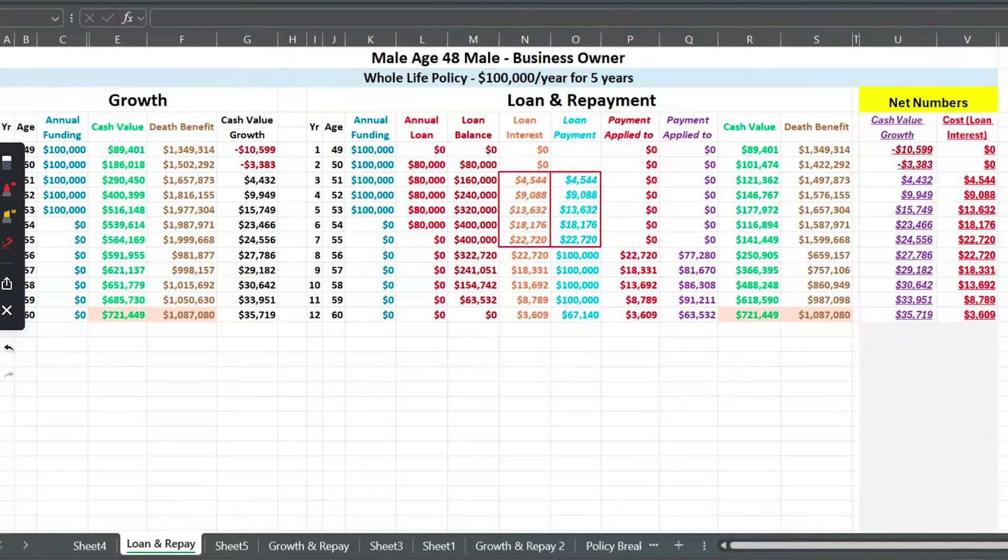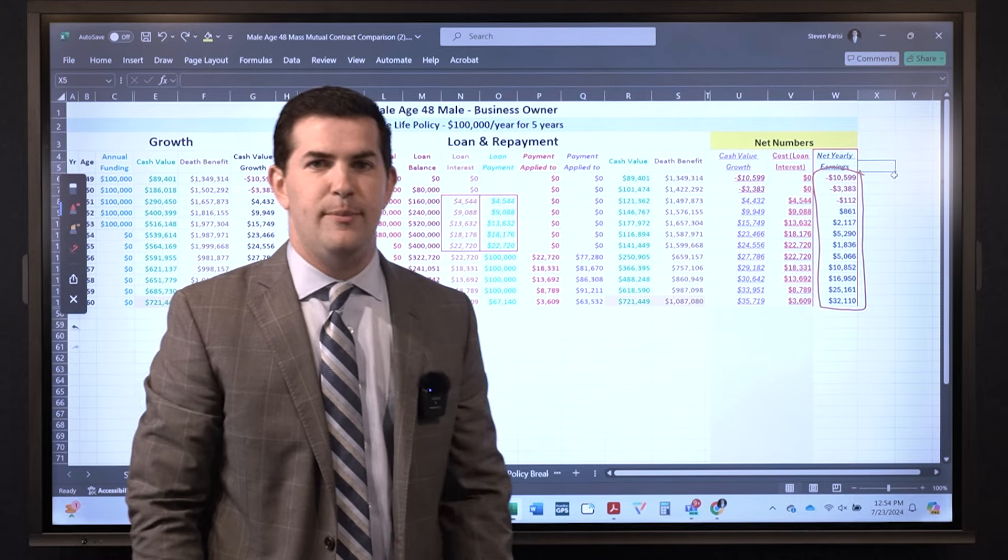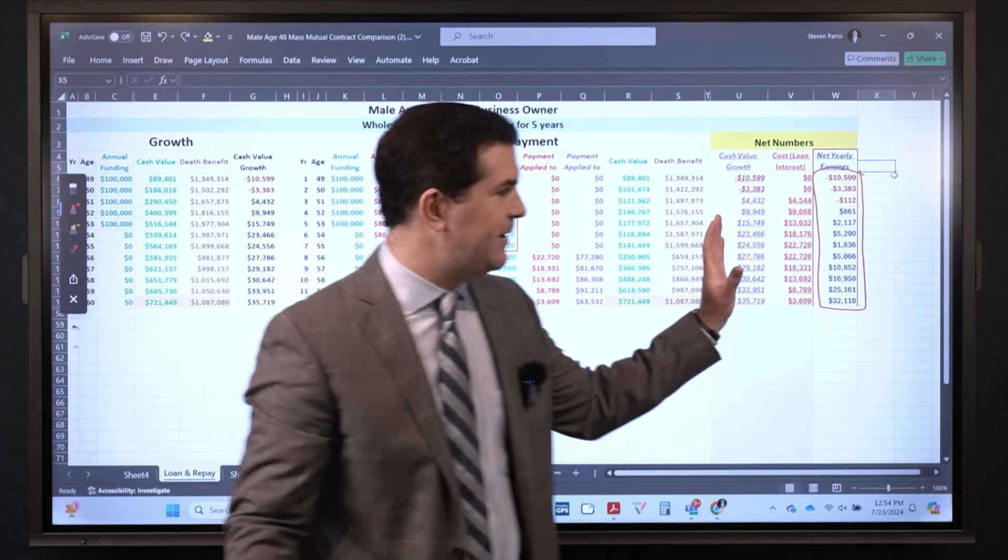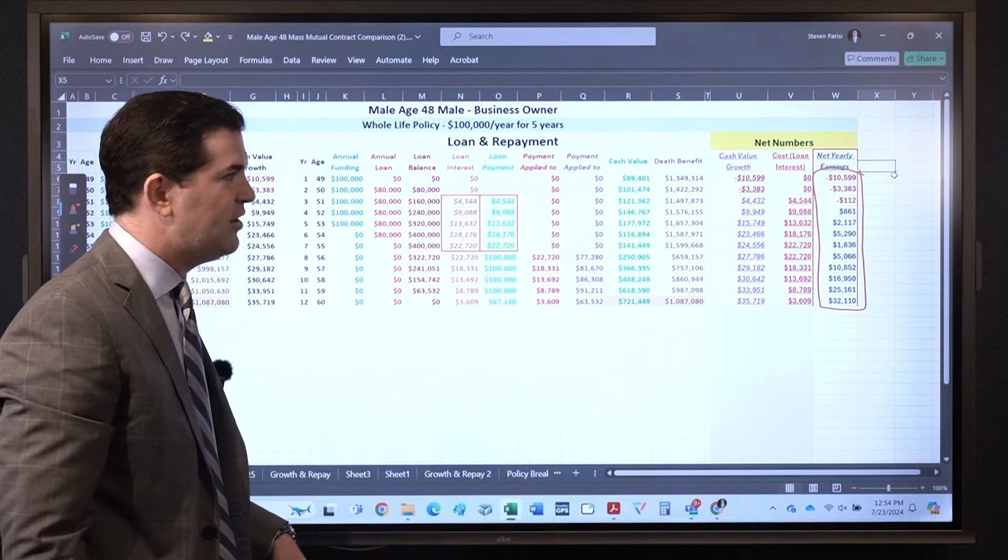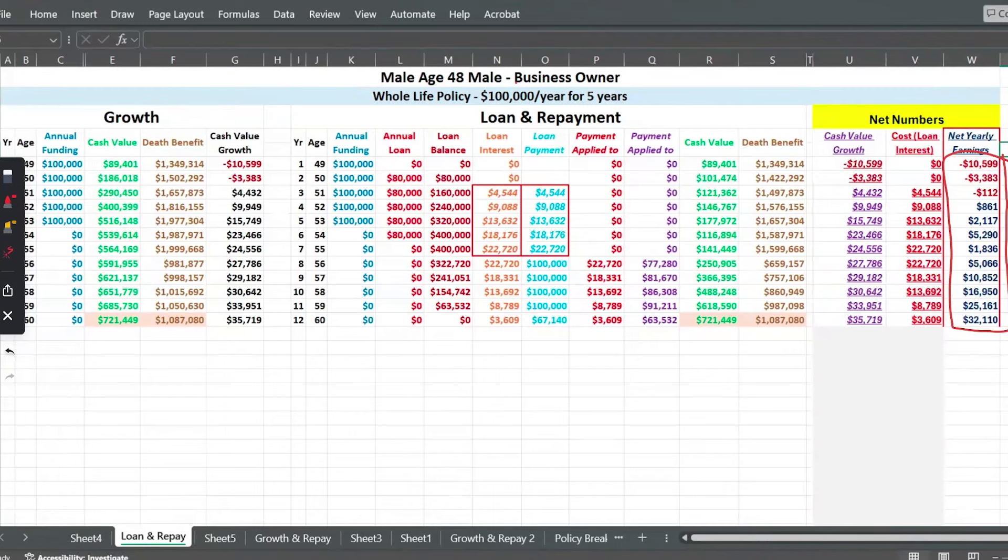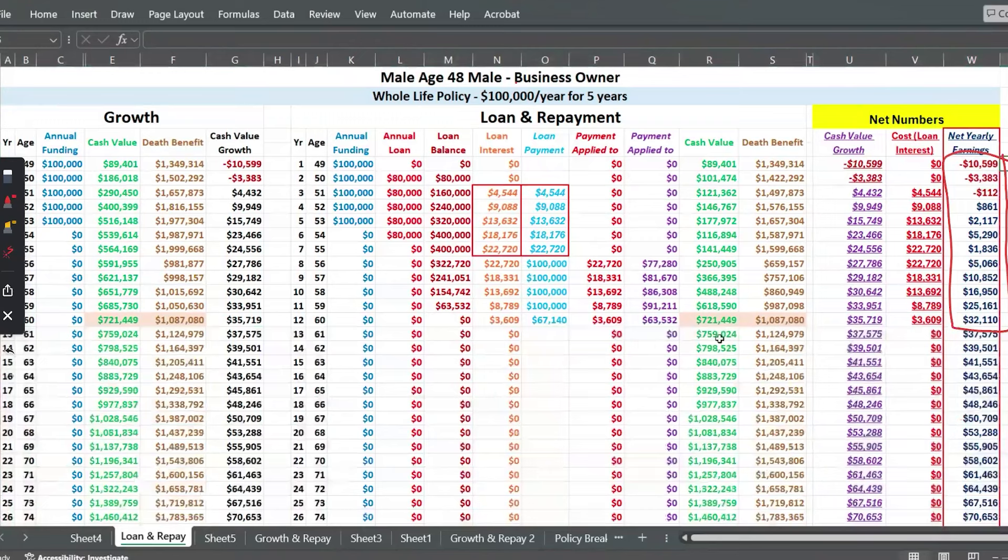That purple column showing a higher dollar amount than that red column, and if you don't want to sit there and figure it out, look at this net yearly earnings. You could also call this spread if you wanted to. And this shows you okay, here's my net net at the end of the day on the policy alone, because I'm using that money for my business and that'd be a totally separate return which is going to be much higher than this. But that is why people use it, and it keeps on chugging along as time passes.